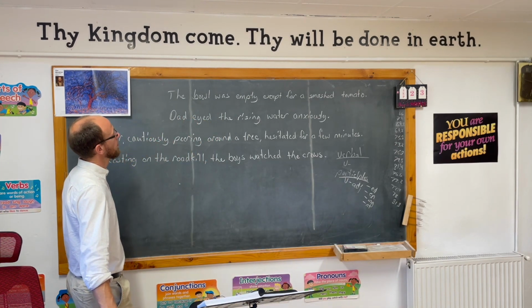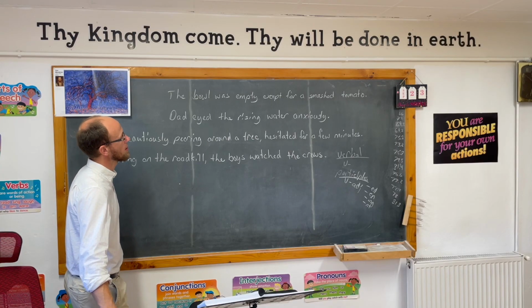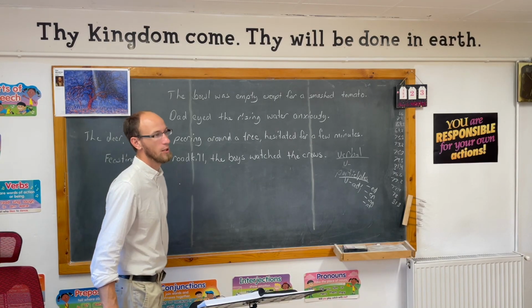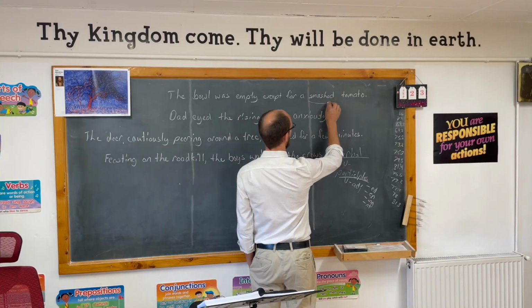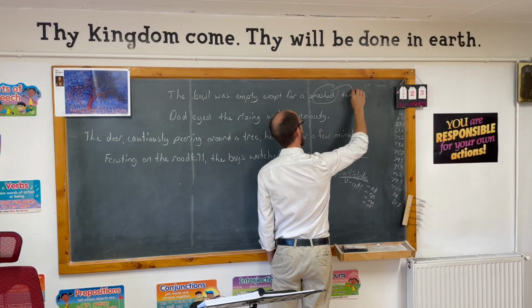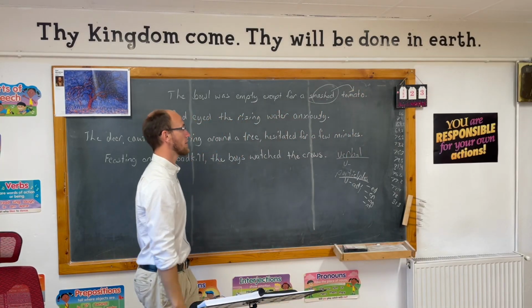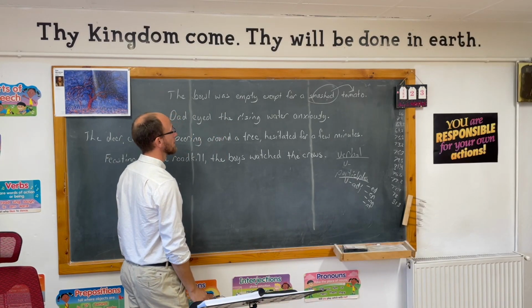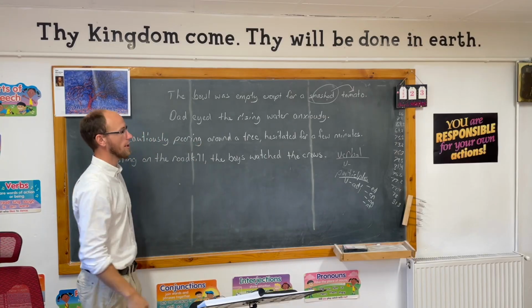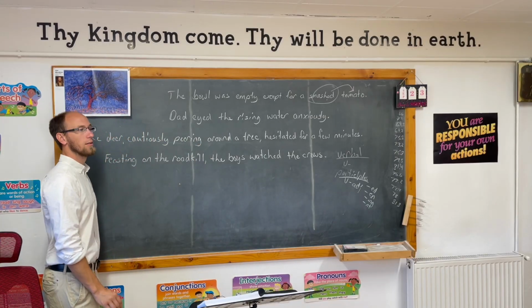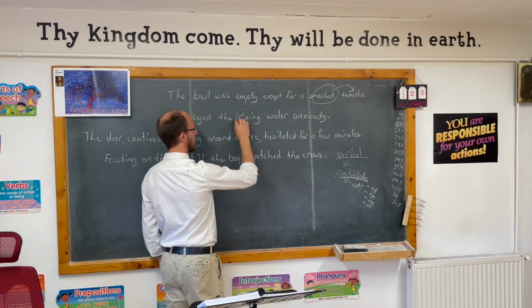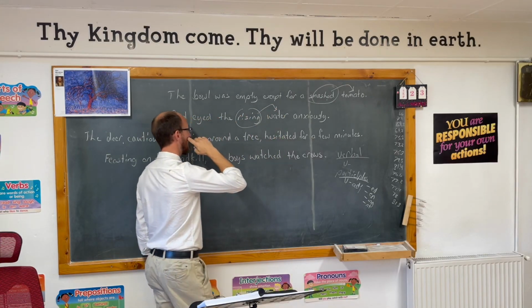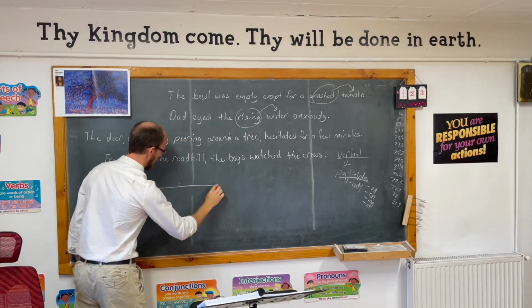What is the participle in the first sentence? The bowl was empty except for a smashed tomato. Smashed. Notice it has that ed. It looks like a verb. It's saying what kind of tomato it is, modifying the tomato. And we would diagram this on the... Oh, let's just do the next one. Let's find the... Rising. The participle rising modifies water. And this one we will diagram subject.